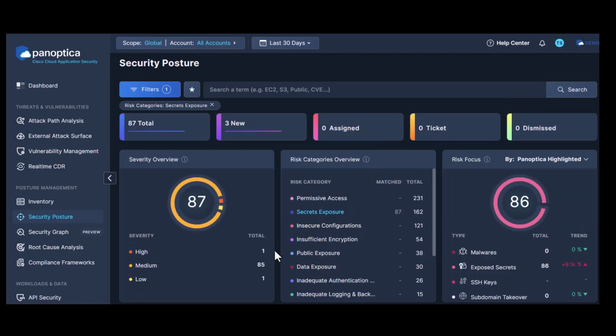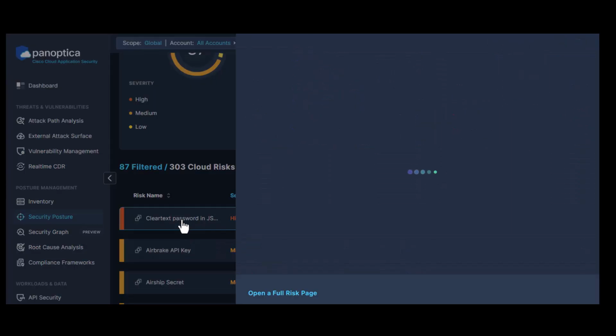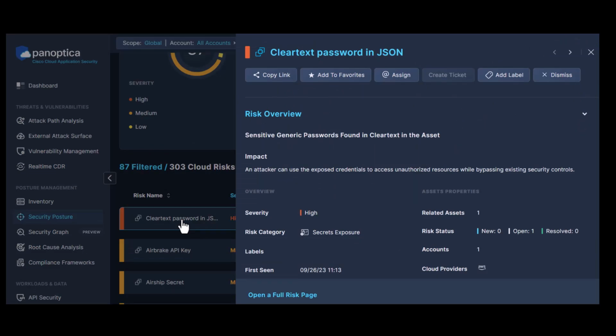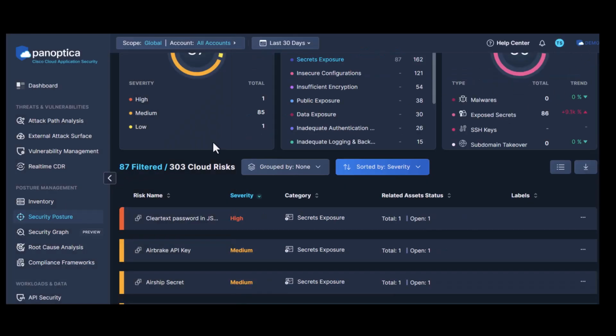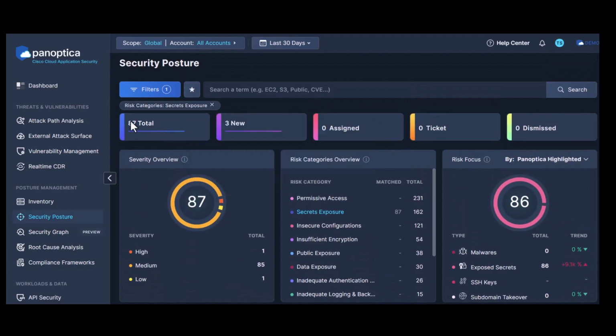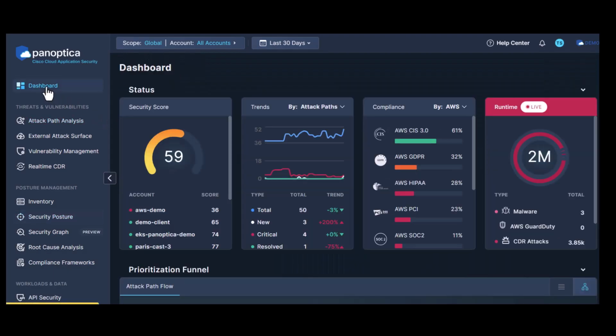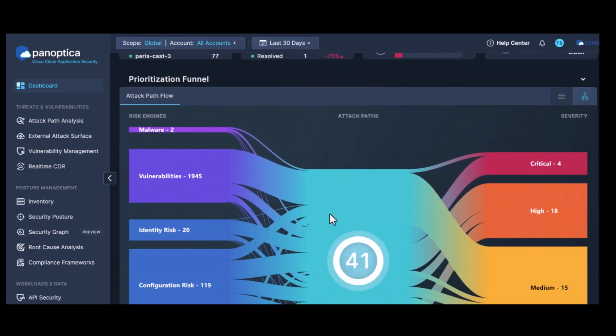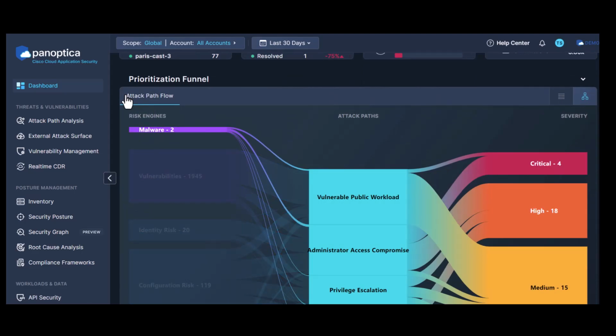And I click on secret exposure and then, unsurprisingly, I found the same thing in my environment. Again, 36% of organizations have this. It's very common. Now, I could do that one by one for all the different elements that combine to contribute to the attack, to enable the attack, but we're already doing that for you. This is a huge advantage of our attack path analysis.